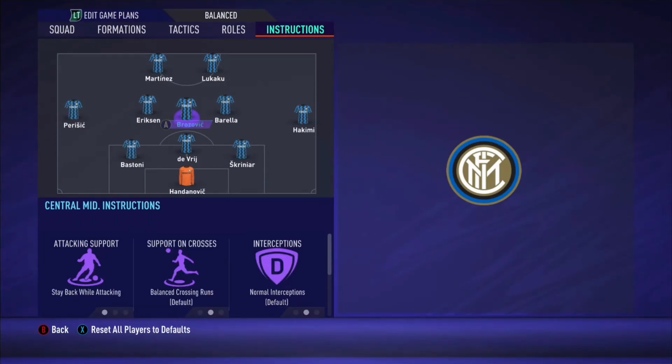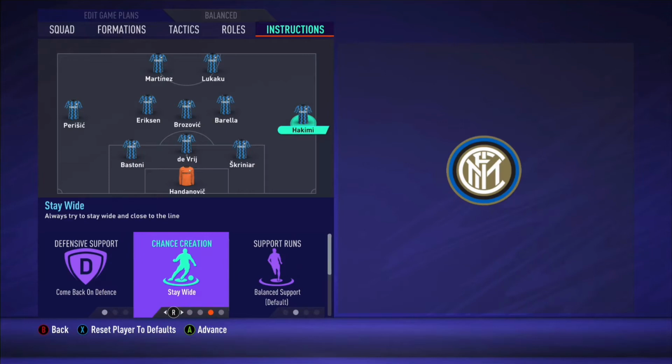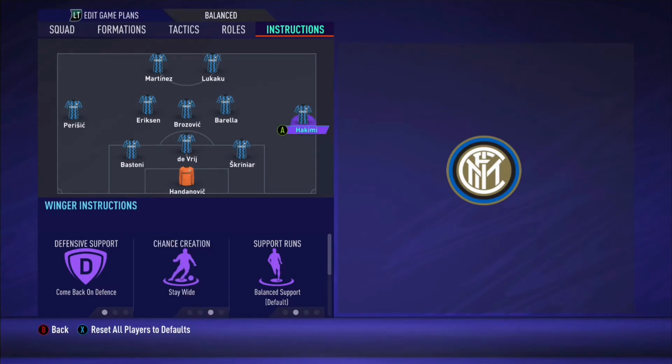And stay wide as well. These guys are not going to be your ones to be a traditional winger and try and score goals. All they're trying to do is stay wide. They're your outlet.